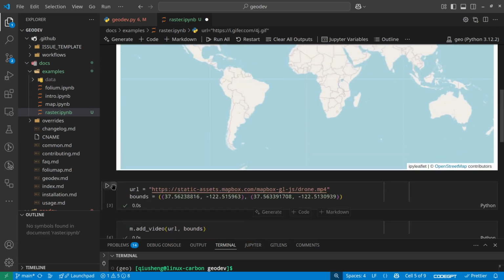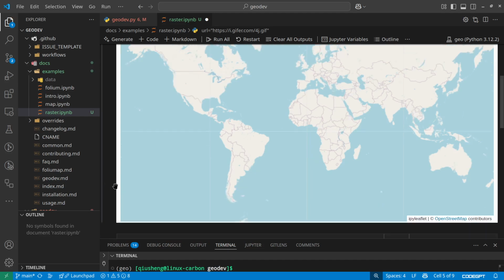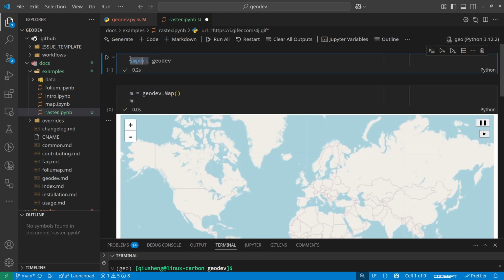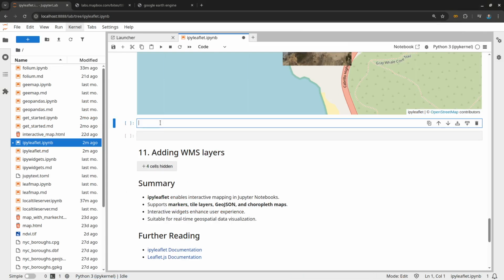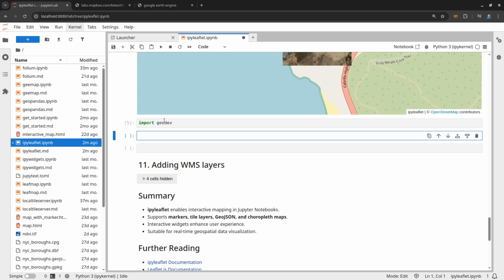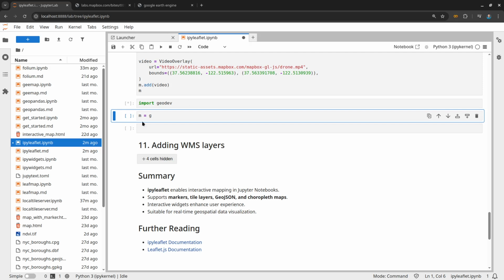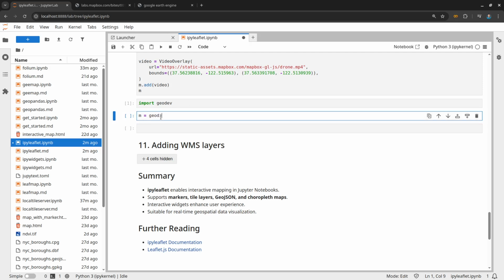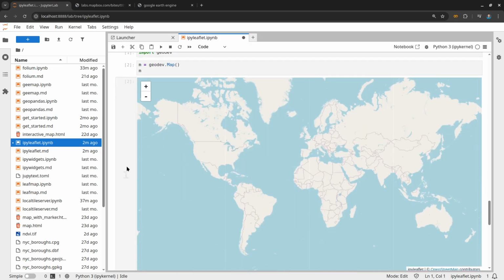Run it. Again, right now it doesn't work because I'm not in JupyterLab, but it should work if I'm using JupyterLab. So I can certainly come here, and let's do it here because I'm in the same conda environment, so it should work as well. And then m equal to geodev. Oh, I need to restart the kernel because I just added that function. So geodev, and then geodev.Map. It works, okay? Works fine.